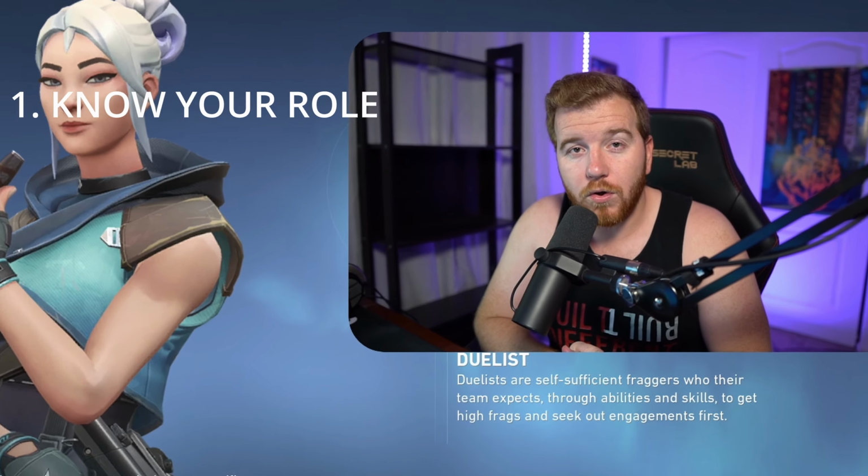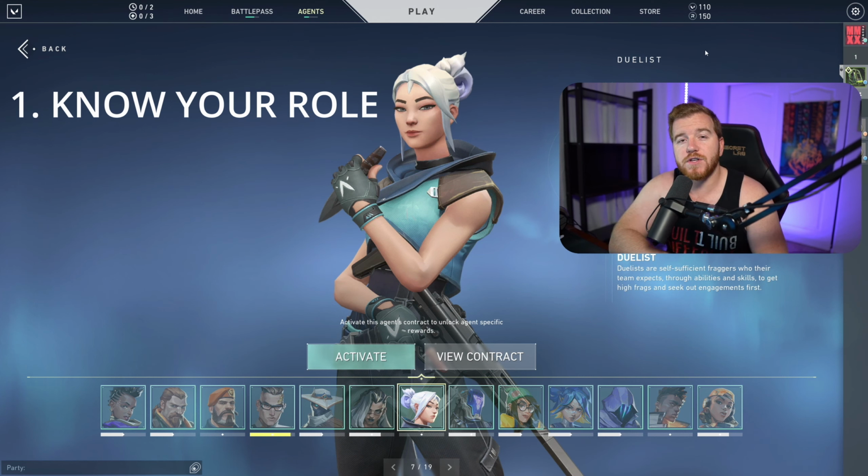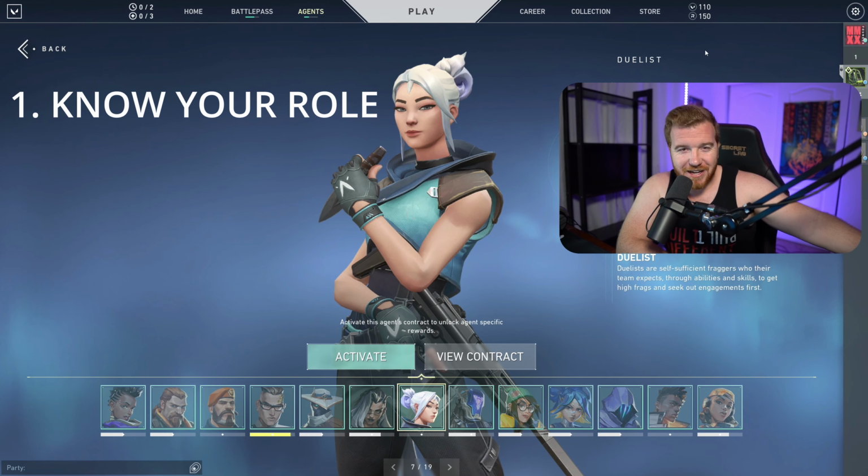Know your role in Valorant. So, Silver Elo is when things do get a little bit trickier. It's not bronze or iron anymore, where literally anything can happen. You can see some of the worst aim you've ever seen. You can see some of the best aim you've ever seen. It's wild down in bronze and iron.